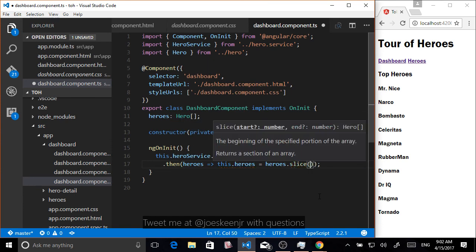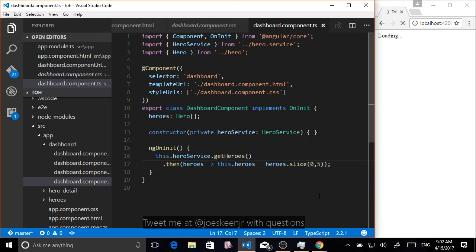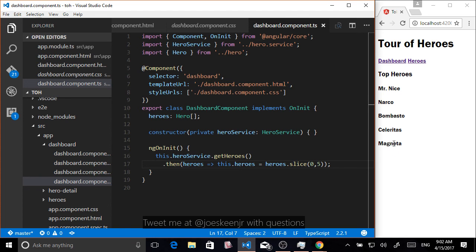It's kind of like substring if you've worked with substring before, but this is working with arrays. Now we get 1, 2, 3, 4, 5, the top 5 heroes. Start with index 0. We're going to go up to, but not including, number 5.